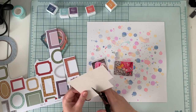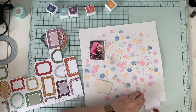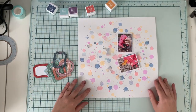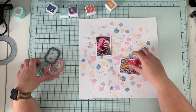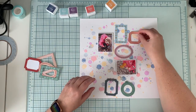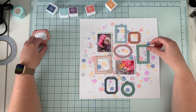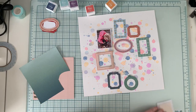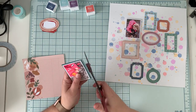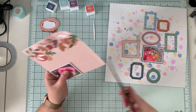I left my cardstock to dry, and now I'm ready to make a composition out of pictures, papers, and embellishments from the Days of Splendor collection. I have two pictures of my daughter playing in rain puddles holding leaves — it was a fall walk from a few years ago. I also die-cut frames from one of the 12x12 papers and I'm arranging them around my two pictures, creating something that reminds me of a gallery wall. I'm backing the pictures with pieces of 6x6 papers because they blended into the background too much, so I wanted to add a little frame to make them pop.